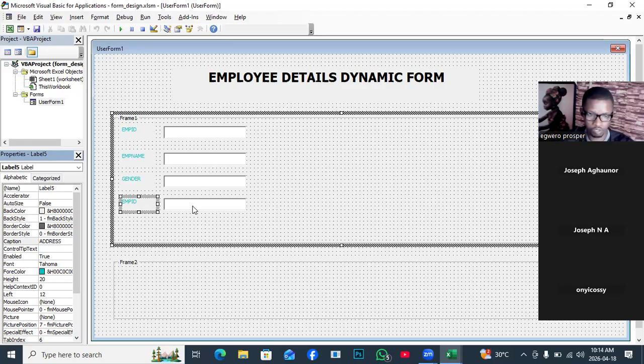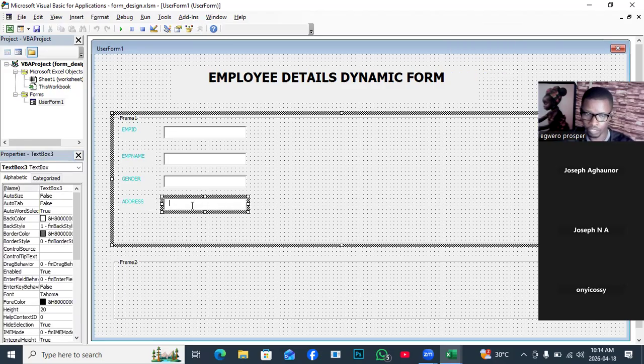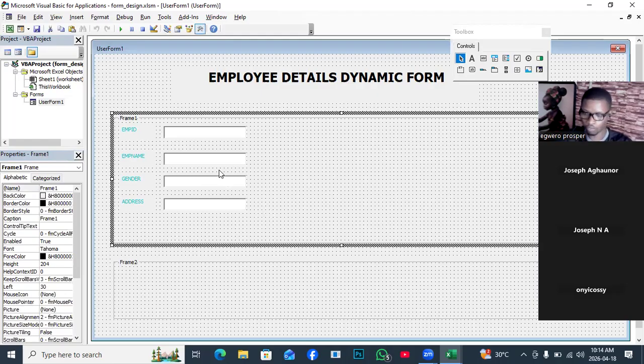Address. Then the name. Here I'm not creating a drop down, so it will simply be TST address. So come here and fill it in: TST. Remember, we are following camel case. Address. So I'm done with this set.